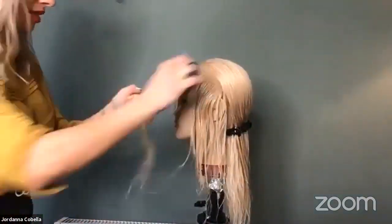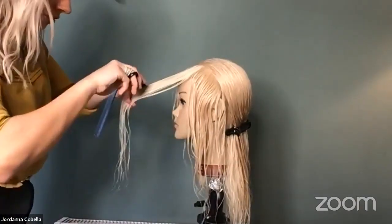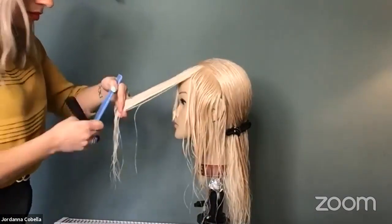Awesome. Thanks, Jordanna. Terry would like to know, will a change in body position and cutting angle affect the balance and movement on each side?